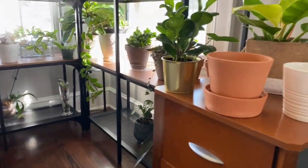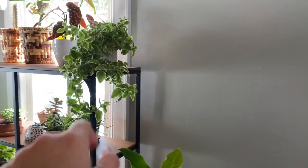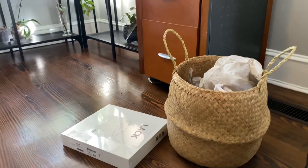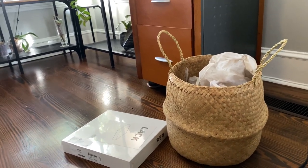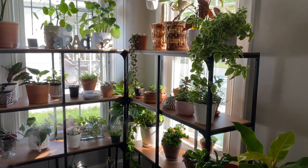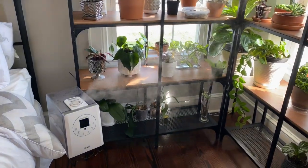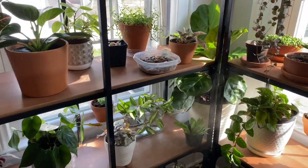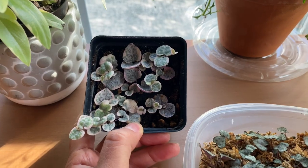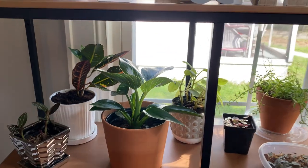I also bought the shorter floating shelves — about four of these in white — to place in different areas. Plans for this room include adding a propagation station but I'll have to build that one separately. I bought this basket too — I don't have a plan for it yet but I'm sure it will come. I have a lot of pots of the same style so it was a fun day. So happy I finally took the time to put it all together. I have the humidifier going — hopefully the little propagations will do good. I have some string of hearts propagating and my variegated string of hearts that I need to grow!